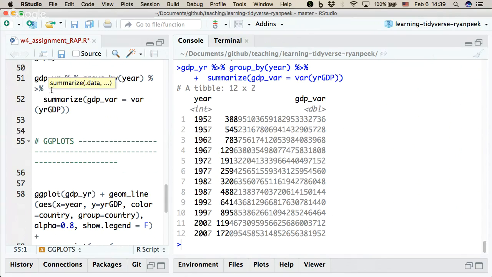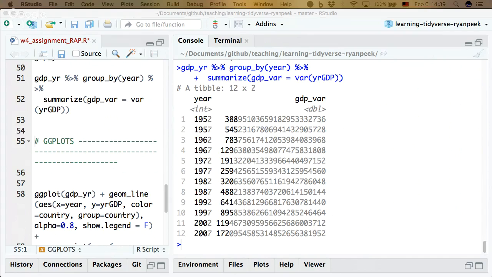Did we do that last time? So this would be new to me when I saw it. I think we did one. Did we do a summarize at the end of class last time? Yeah, it was at the beginning. The very end, yeah, because that's right. We summarized by male, female.